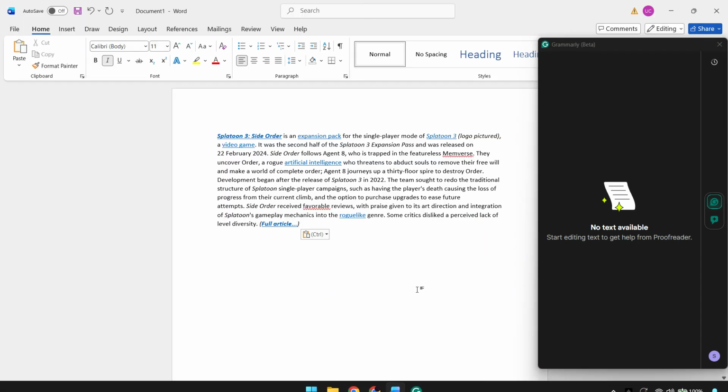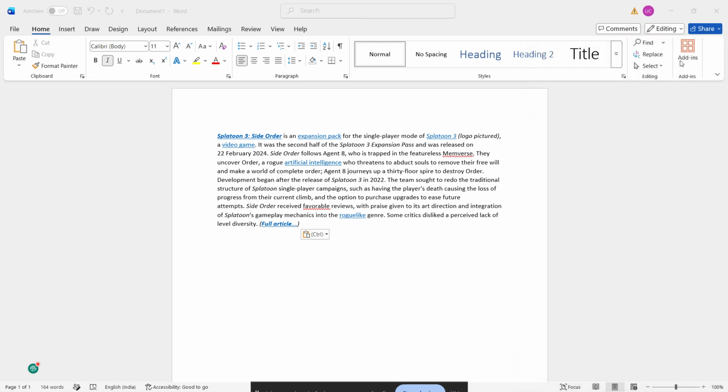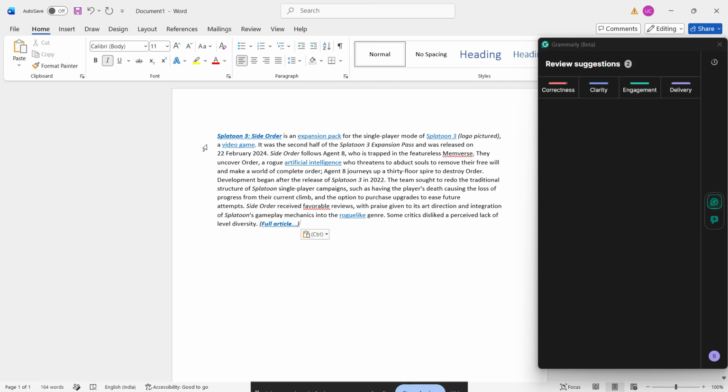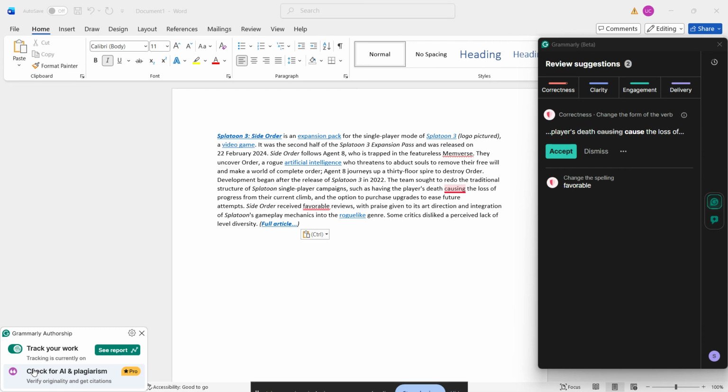You can use any document you want, whether it is a blank page, a school assignment, a work report, or something you are editing. Once Word is open and Grammarly is active, you should see the floating Grammarly G widget near your text or along the side of the document. This little widget is your quick access point for suggestions, writing assistance, and corrections.